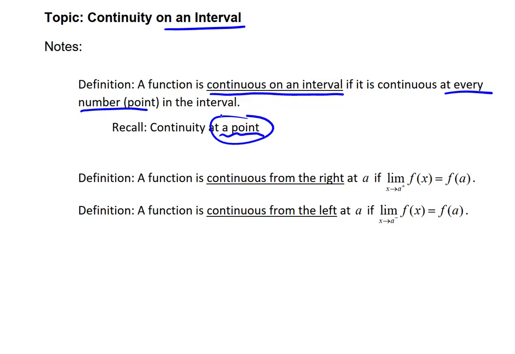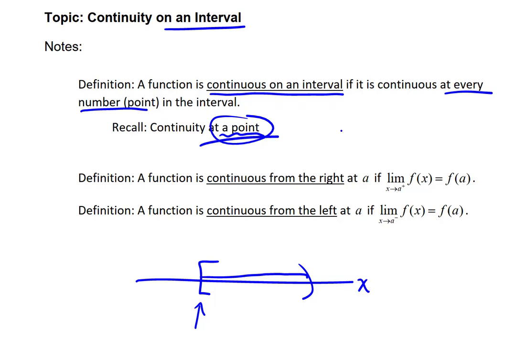Now, that does beg one question. If we take an example of an interval where it's only defined at the boundary on one side, so let's suppose that we have an x-axis and some interval where the function is closed on the left but open on the right, then you may say, well, okay, hold on. At this end point of this interval where the function is closed, how can we use the point definition for continuity there?